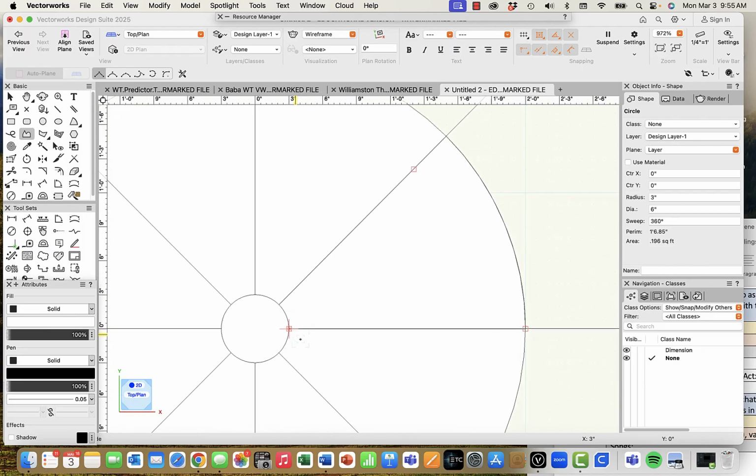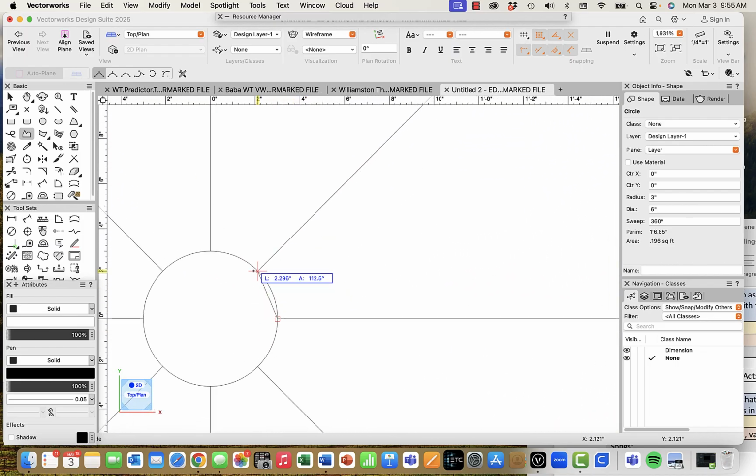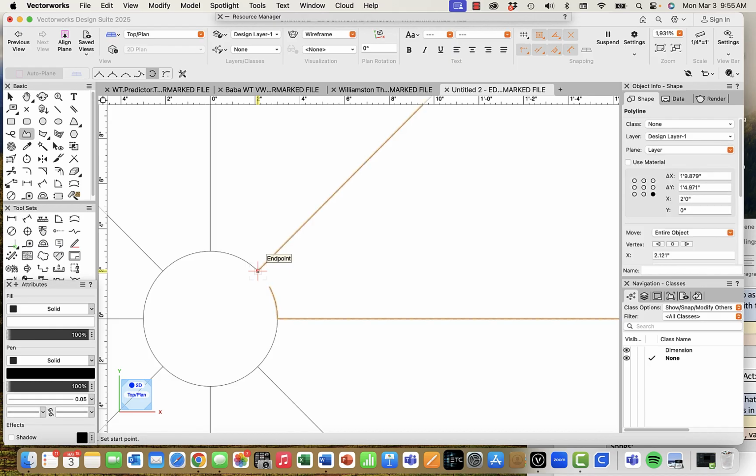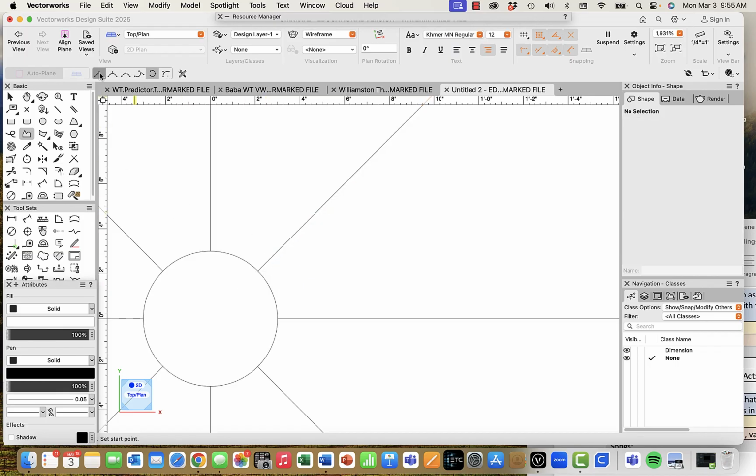Click. I'm going to kind of zoom in because now I have to do another little arc along my pipe. So if this is giving you trouble, you could turn off your snap to angle snap. But when it says endpoint, you want to make sure you're right on that endpoint so that you're closing your polyline. Okay, so right there, look at that, I didn't do it correctly. I'm just going to delete and start over.